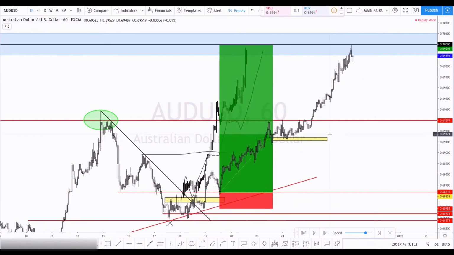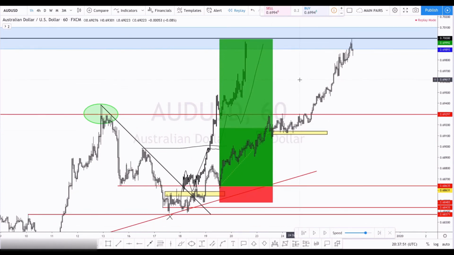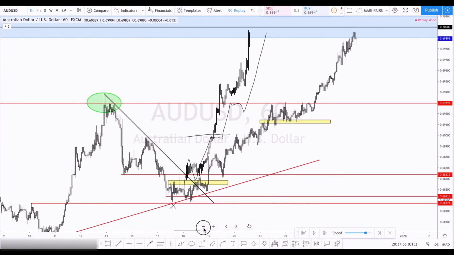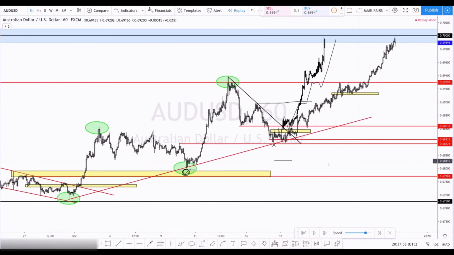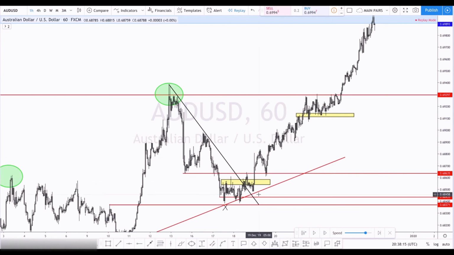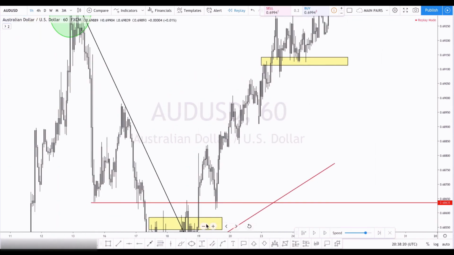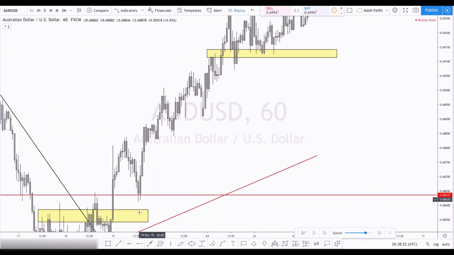So even if you catch one of those or two of these trades a month, you can see how profitable it can be. And you can also see how you can zoom in and really get a tight stop loss. So obviously the higher the time frame that you're in, the bigger the stop loss you will have to be, because there's different levels of invalidation depending on what time frame you're looking at and depending on what setup it is. But with Aussie dollar, you saw on numerous occasions the level of invalidation was changing.